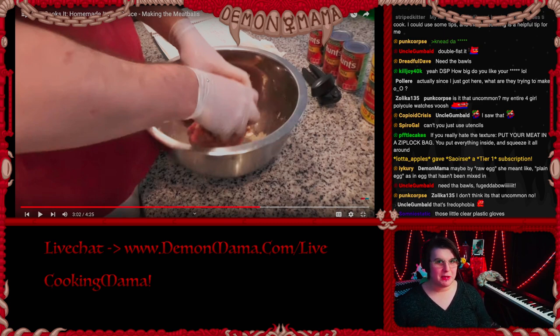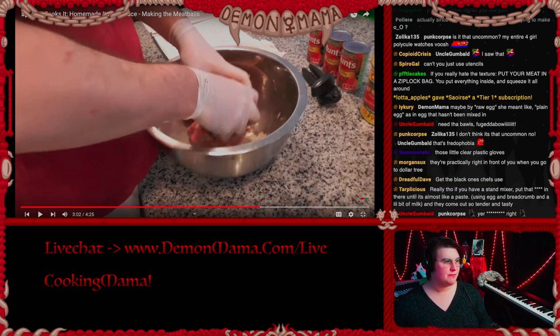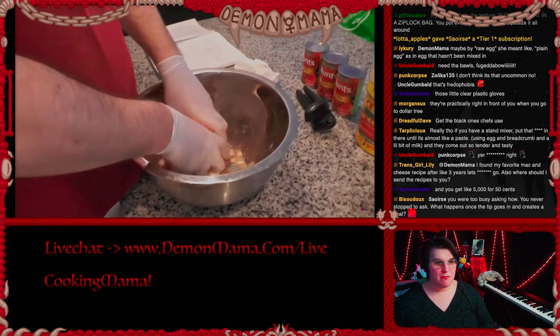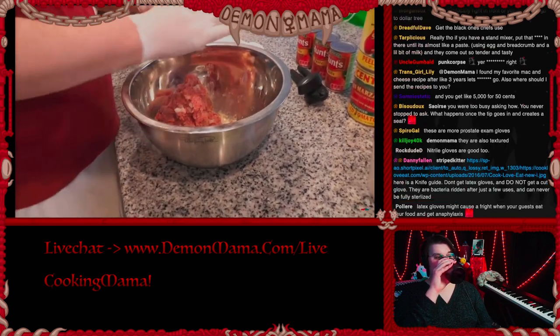Yeah. The little clear plastic gloves. They slide on and slide off very easily. They're highly heat resistant and less likely to melt onto your hands. Although I wouldn't recommend using them around heat, but whatever. You literally get like 5,000 for 50 cents. Also, they're good for making, for example, the subs, the Italian sandwiches that we're gonna make later today.